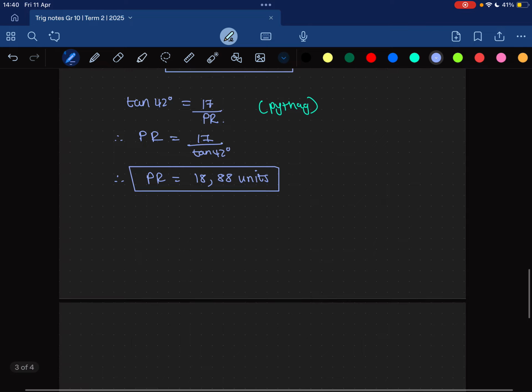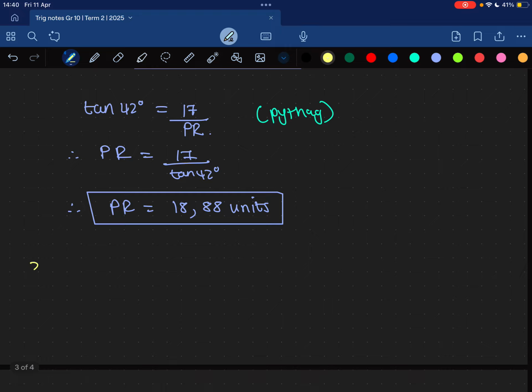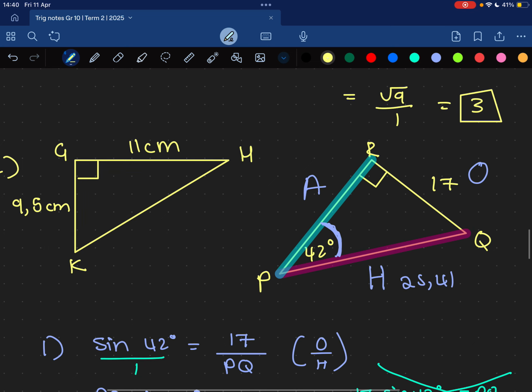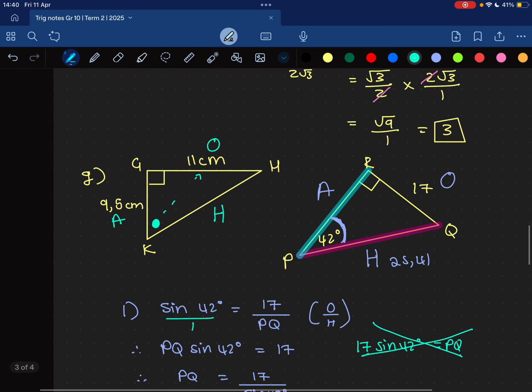Okay, then number 2 is to find the value of K, the angle. So K is here. I notice that I'm given two sides. I'm given the 11 centimeters, which is technically opposite to this angle. This one is adjacent, and then that would make this one the hypotenuse. But you don't need the hypotenuse. If you want to calculate it and then use a different trig function, you can. But again, it's just a very long method that's unnecessary in this case.